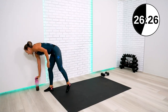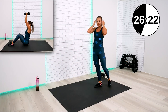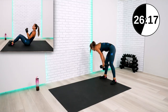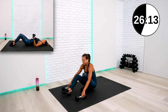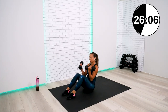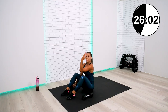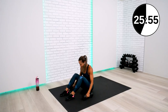All right, your next exercise targets your core, arms, and your abs. It's gonna be your sit up with overhead press. Choose to have lighter weights if you have to. We're not gonna do just a regular overhead press, but the front one, when the palms rotate towards your face. So again, choose the lighter weights. Your knees are gonna be bent for your sit up.